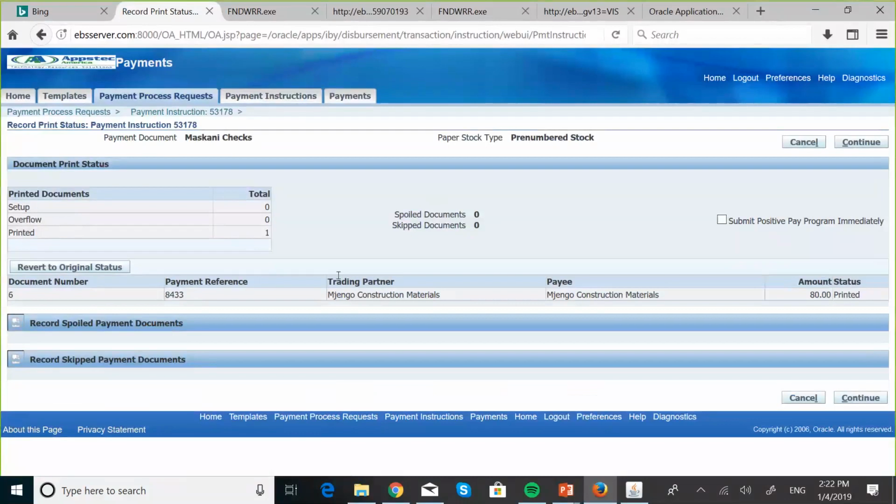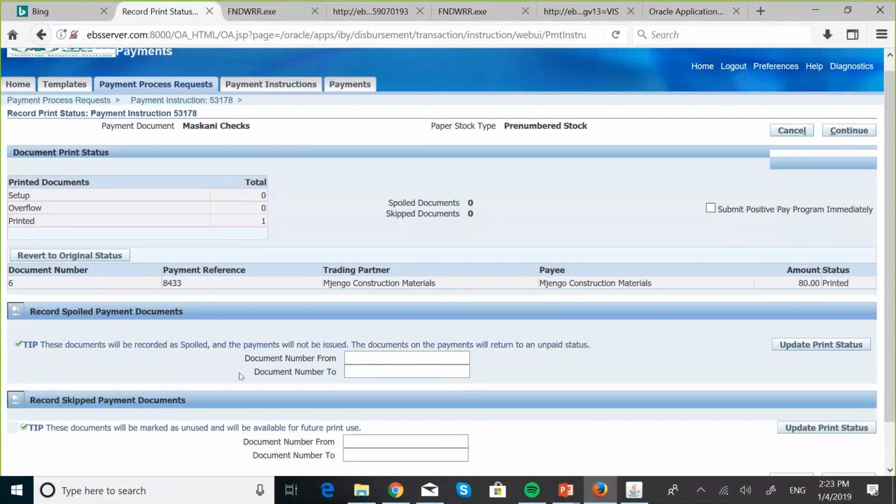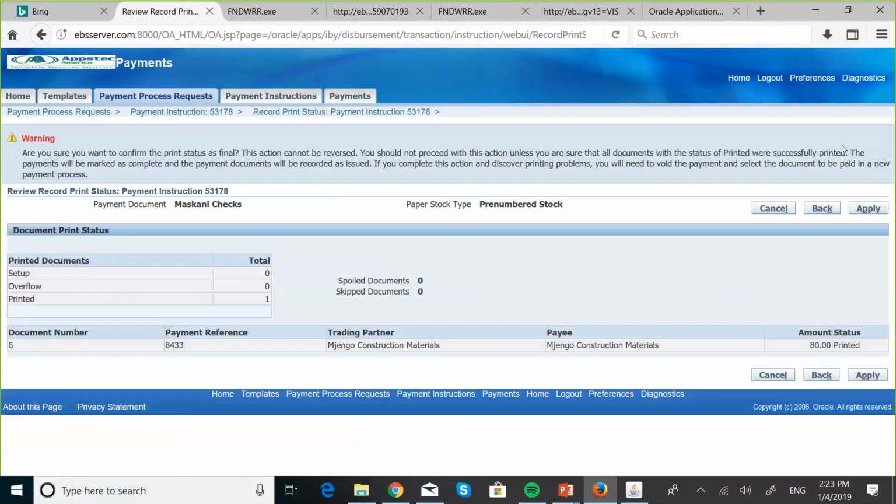If you want to record any spoiled documents or skipped documents, this is a place to do it, right? We are going to talk about this separately, but right now we don't want to do that. We don't want to record any spoiled or skipped documents. So in order to finish, we can click on this, continue.